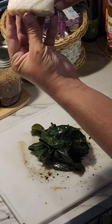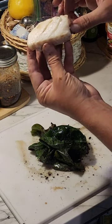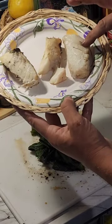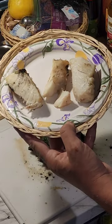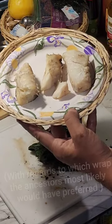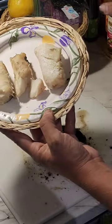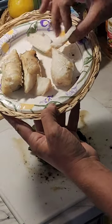Okay, so this one cooked the best. Seaweed on the outside, skunk cabbage on the inside. It's the most moist of the three. Okay, there we go. Seaweed outside, skunk cabbage inside. Plain skunk cabbage, seaweed in, skunk cabbage out. And you can see this one got a little dirtier. So I think it's not seaweed in. I don't think it's just skunk cabbage. I think it's seaweed outside, skunk cabbage inside. As you can see, just in the appearance, how moist this one is in comparison. And it's just absolutely falling apart, like you can just see.